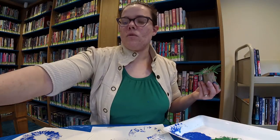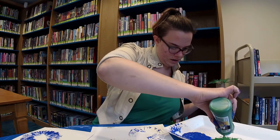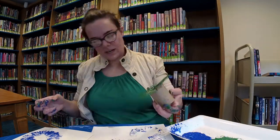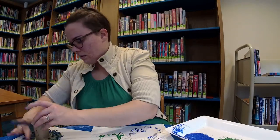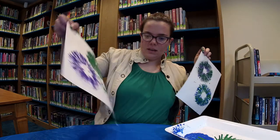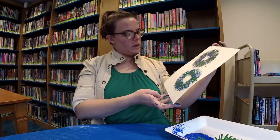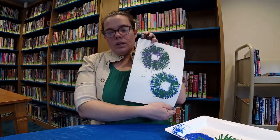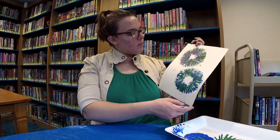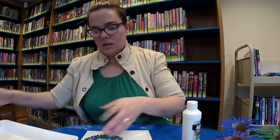We will need more green paint. So I'm going to add some more to here. That is what it looks like so far. This kind of looks a little bit interesting, but it's also very messy because we're getting the excess paint off. So this is what it looks like so far. You could continue to do more and more layers, but I am going to stop where I am. I'm going to continue with the black and the white.